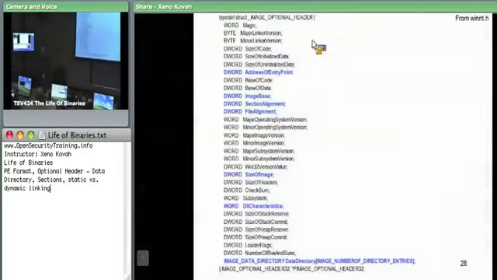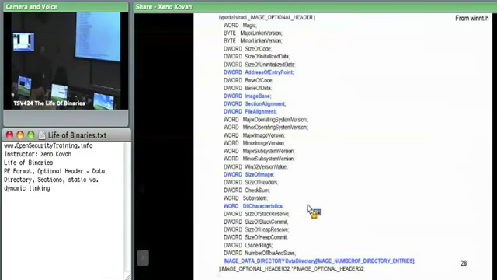Address of entry point is just the RVA of where you're going to start executing code. Image base is where it prefers to be located in memory, virtual memory. Section alignment and file alignment are just whether the memory addresses or the file addresses are aligned on some alignment. Size of image is the total amount of virtual memory necessary to map this executable into memory. DLL characteristics had things like ASLR, DEP, and signatures.